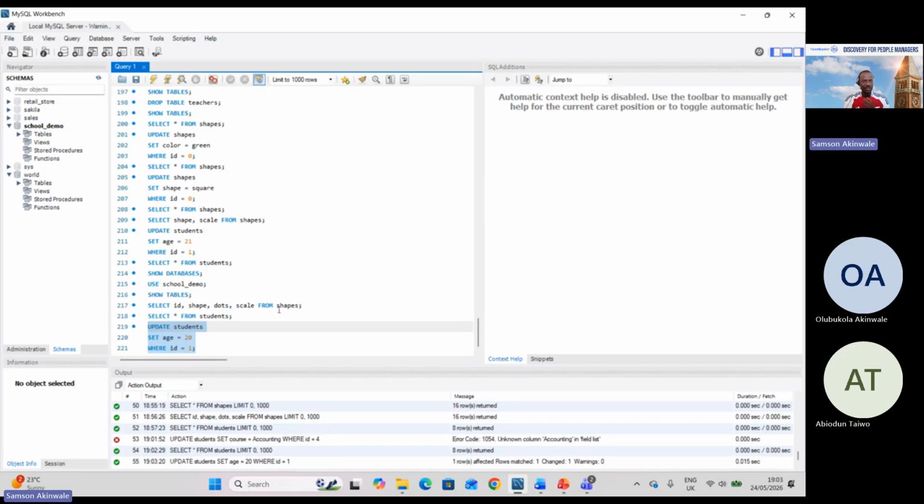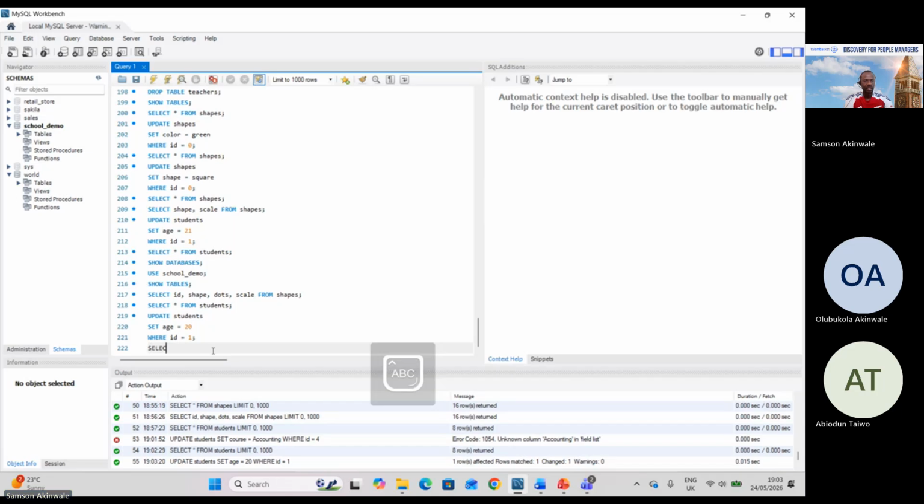Then for me to know if that age has been changed from 23 to 20 for that particular person, I will just go back and select all from that table called students.